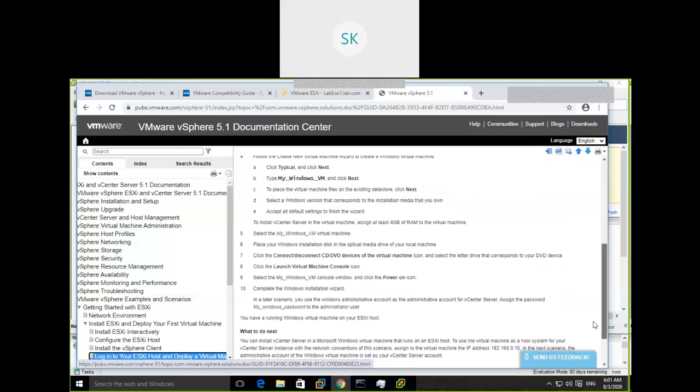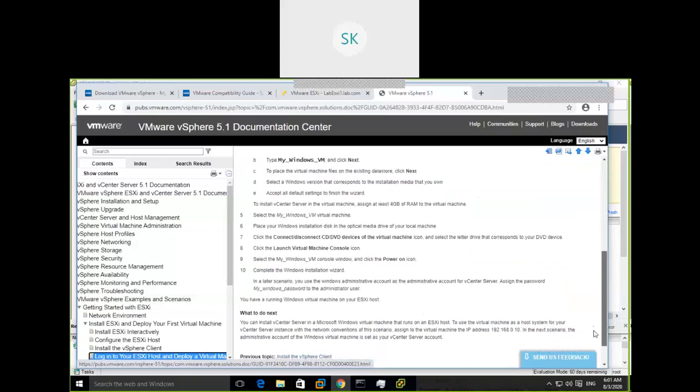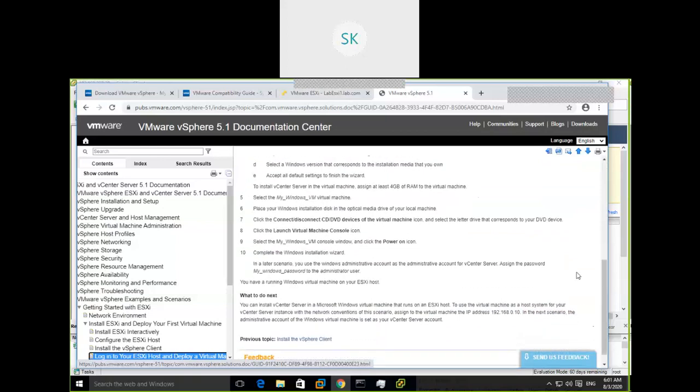But for any issue, any article, it is going to relate where to go in the VI client and where to go in the web client. A step-by-step procedure is available with respect to the issue you are looking for. So you understand how to deploy an ESXi host.